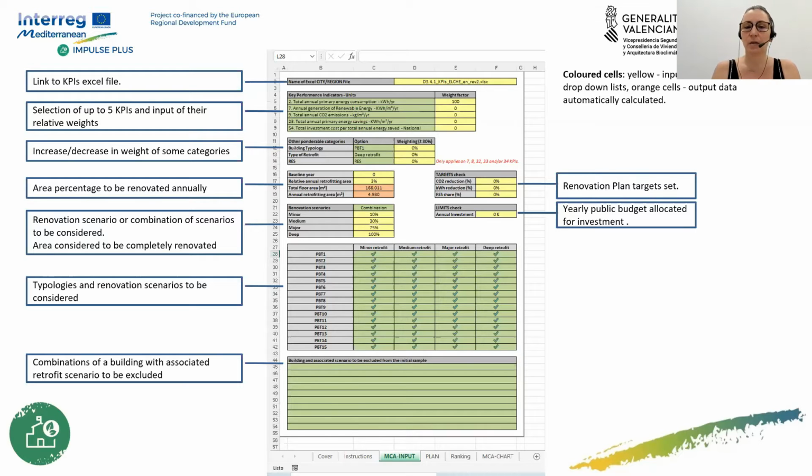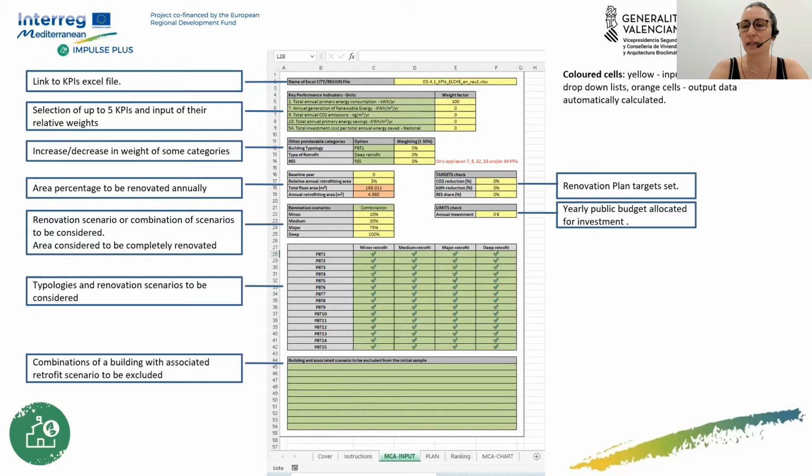In the table below, before continuing to describe this image, I want to explain the color of the cells, because it provides you some information. The yellow cells are where you have to input data directly, numbers or text. The green cells are drop-down menus or lists where you have to choose between different options that have been defined previously.